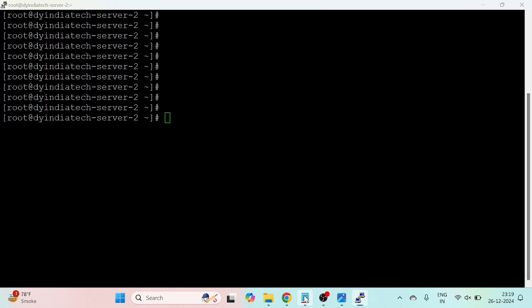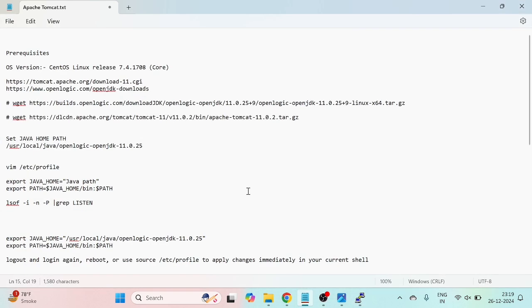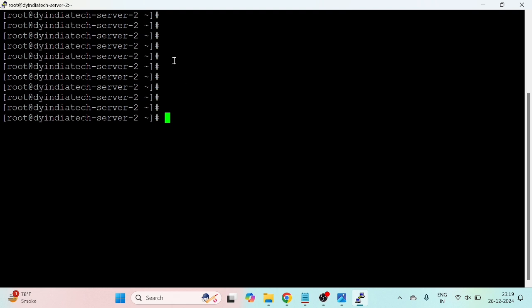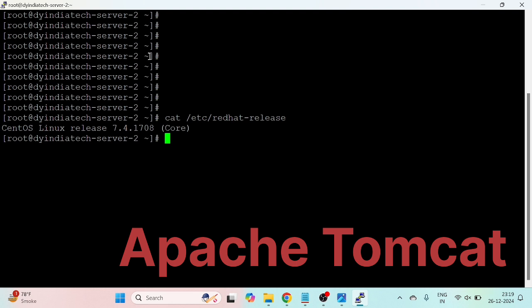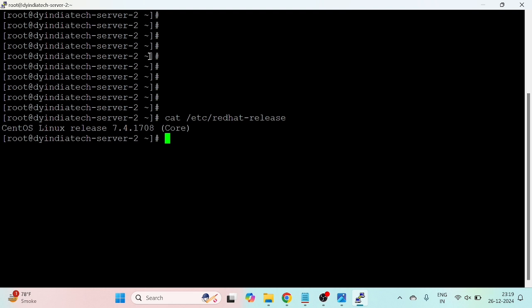So let me begin. First of all, I'm here using the OS CentOS Linux 7.4. So let me check my OS version. So I'm using CentOS 7.4.